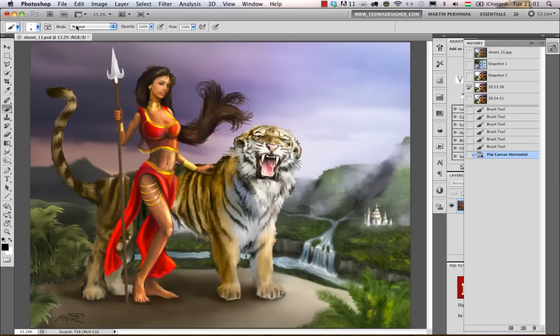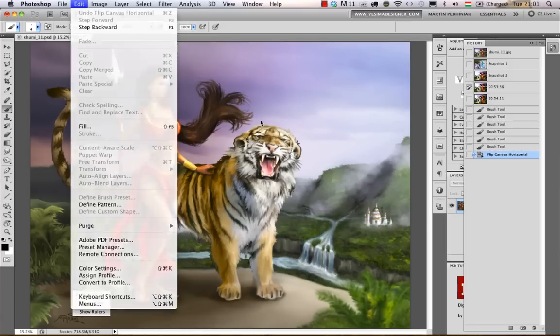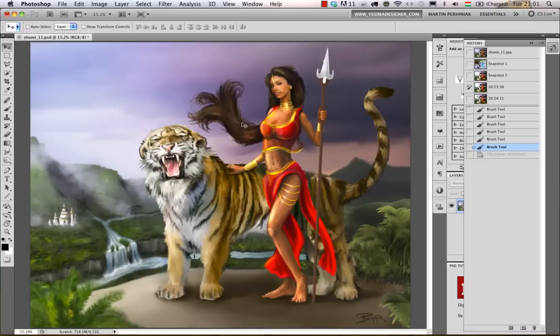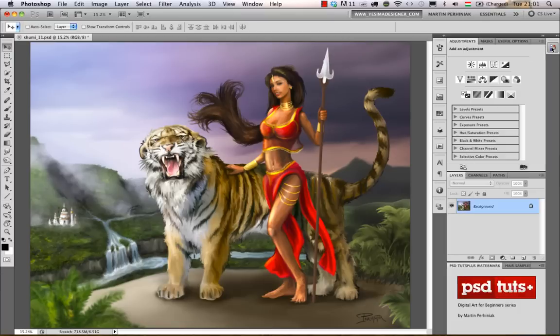Another option, and let me just go back now, which I prefer to use is the vanishing point filter. Now for the vanishing point filter, it's useful to create a new layer. So I just go to the layers panel and I create a new layer.